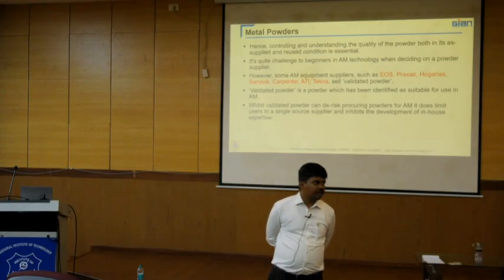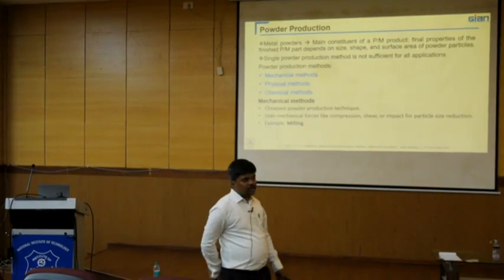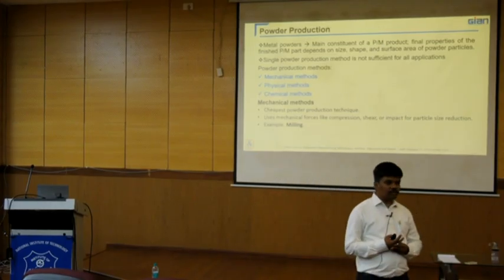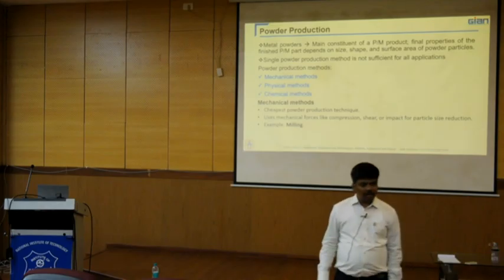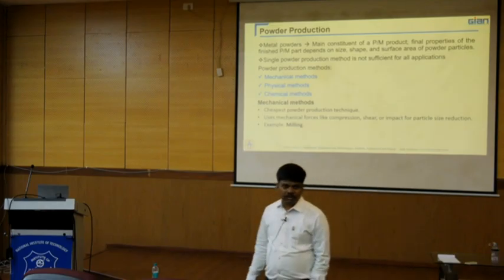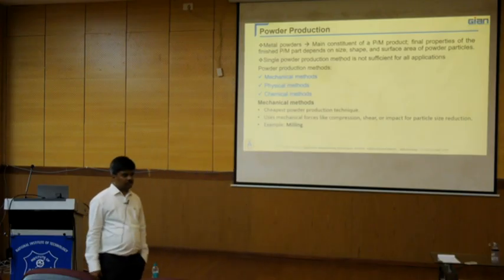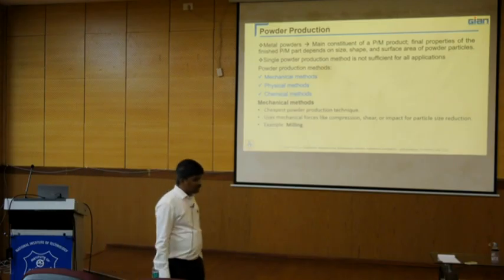You need to understand how powders are manufactured and what we are using them for. You need to think of which powders are suitable for the AM manufacturing process. Then majorly we can think of atomized powders. Then how does atomization take place, how do we understand the atomization process? And what are the types of atomization processes there?